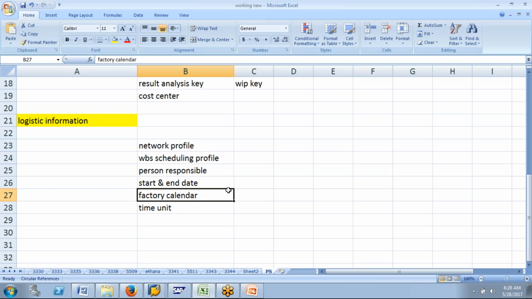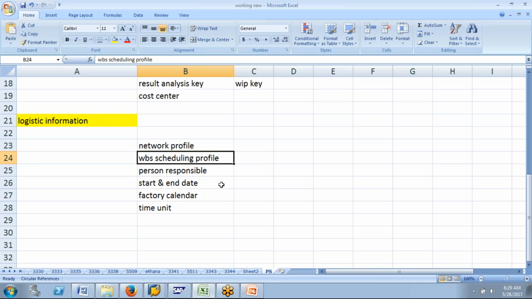We are going to create a network profile; what a network is, we will discuss later. And a WBS scheduling profile. Work breakdown structure: the total work is divided and classified into different milestones, and that we call the work breakdown structure.